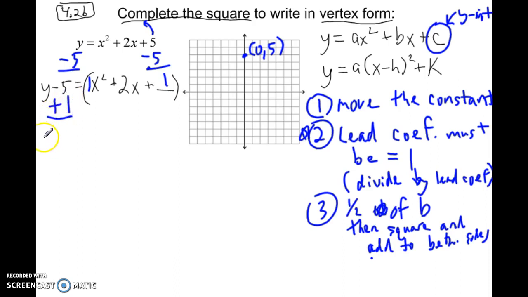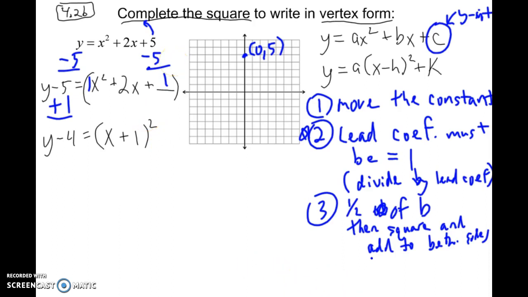So on the left, I get y minus 4 equals. On the right, I know that's a perfect square right there. It's got to be. I added half that middle number squared. It's set up like a perfect square. The square root of 1 is 1. There's a plus and plus, so I know that's plus. That's the factored form of x squared plus 2x plus 1, which is a perfect square trinomial. So if you square the binomial x plus 1, you'll get that.